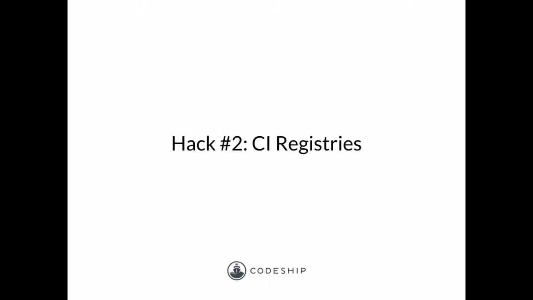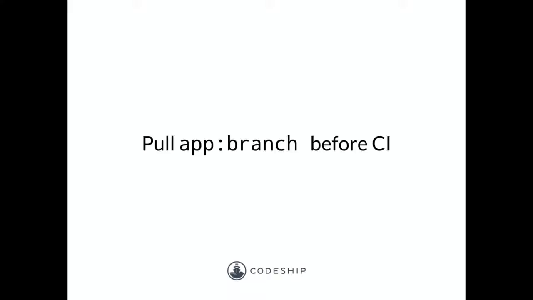Okay, so the next hack was registries for CI, because one of the things I was talking about before is that if your CI server doesn't actually have the layers from last time, it can't use the layers from last time. So for us, this meant that when you're going to be running those builds, you want to pull your application as it was built on the branch that you're working on from last time. By pulling it down, you are going to pull a little extra that you don't want, namely that final layer with your source code in it, but you also are going to get all the previous layers that went to build it. This is like priming your cache with the results from last time.